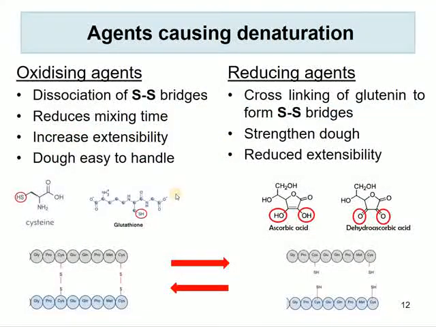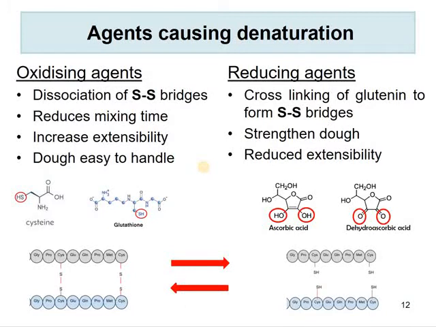And then lastly, we have what we call addition of food additives like your oxidizing and reducing agents. So this is usually applicable in the baking industry, especially where wheat is concerned. The wheat, and we know when we talk about wheat, we're talking about the gluten formation, dough manufacture.